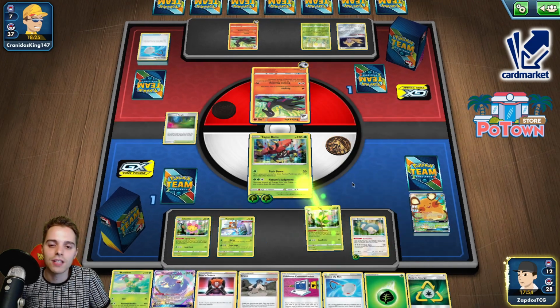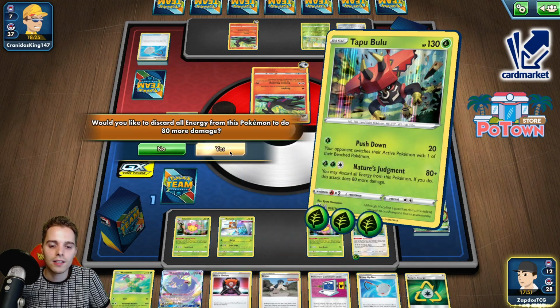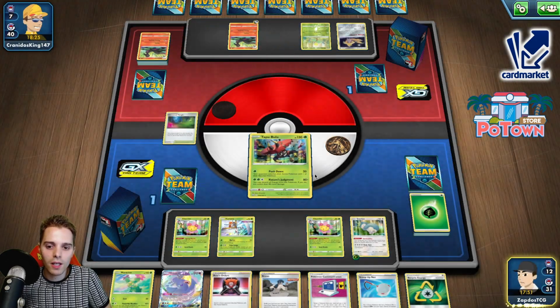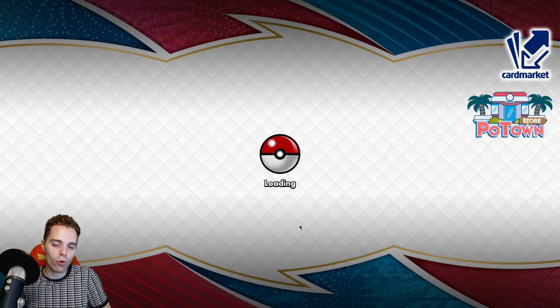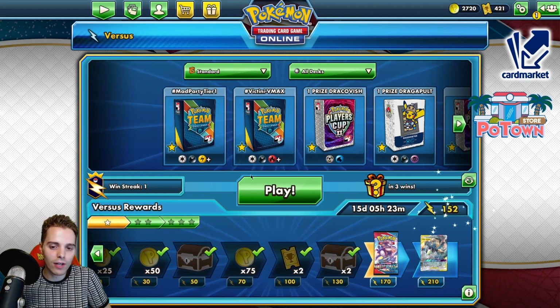So that's how the deck functions. You have a whole heap of attackers here ready to strike damage. You have Tapu Bulu, consistent 160. You can go for Kartana, putting the opponent to 10 HP remaining, or you can go crazy with Maractus sometimes and get all energies you have equipped. You can go for Bruno, the Dedenne, and Oricorio play to draw almost your entire deck, and it's totally awesome. So yeah, definitely try out this deck.